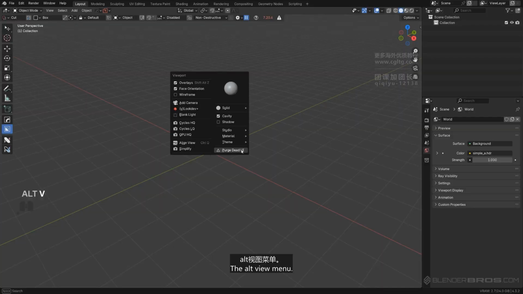And this would cover the Alt V menu. That's all you need to know about it. It's not really much to talk about. I don't really use this except, like I said, for cavity occasionally. Other than this, I don't really need it, and probably you won't be needing it either, okay?